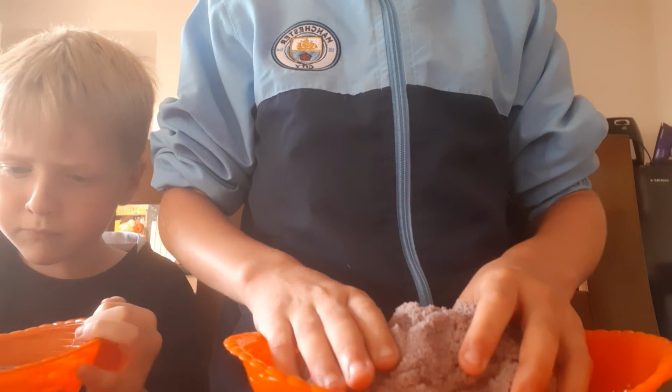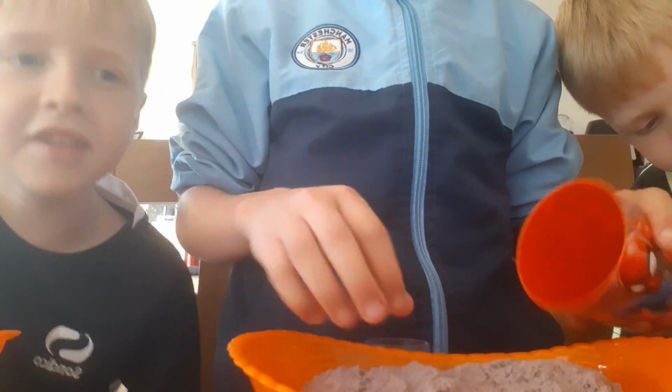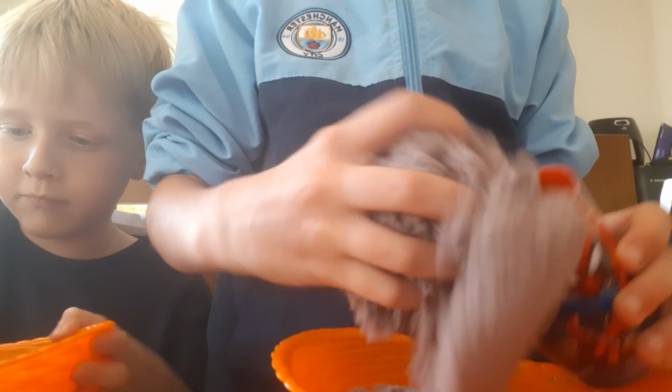Alright, here we go. 3, 2, 1, go. I've already made my shape. Give me a cup. I need this. I might not have enough for the toppings, but I don't care.